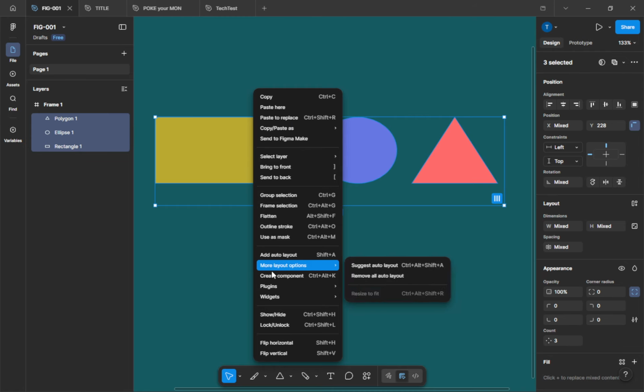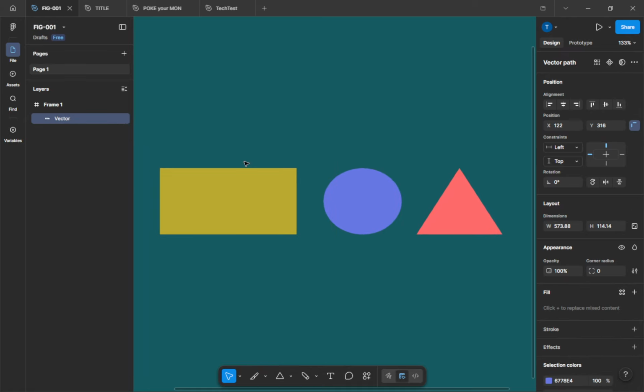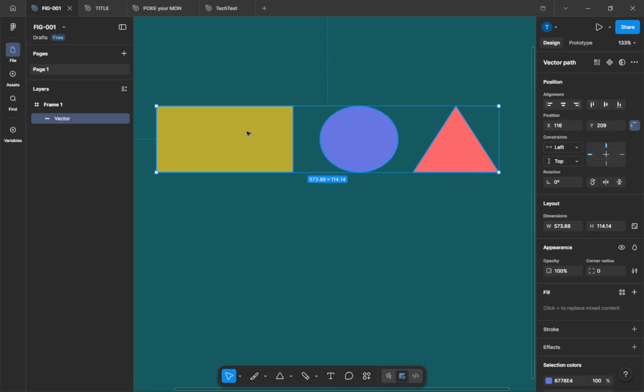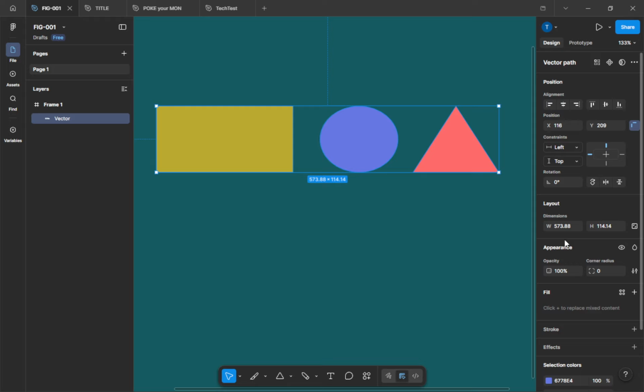Instead, you have one continuous editable path. That means you can still refine the result using vector points. You can adjust nodes, tweak curves, fine-tune corners, and apply fills, strokes, and effects, but you're editing one path rather than multiple combined shapes. It's a great way to lock in a final silhouette while keeping the flexibility to nudge points for precision.